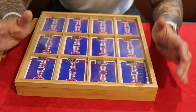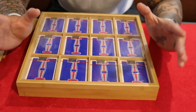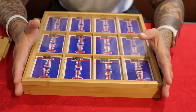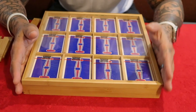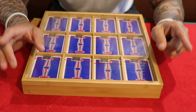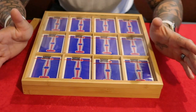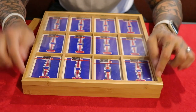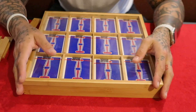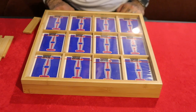So anyway, get it. Trust me. And I'm gonna give you guys a little hint. He's gonna be putting out a lot more bamboo projects, okay? There's gonna be a lot more products that are coming out that are the same bamboo type. And I'm telling you, you're gonna wanna get this to go with it. That's all I can say right now, okay? I can't say anything else, but just know that this is not the end of the bamboo line. Okay, so yeah, so $40, guys, do it, trust me. That's all I can say about this product, guys.